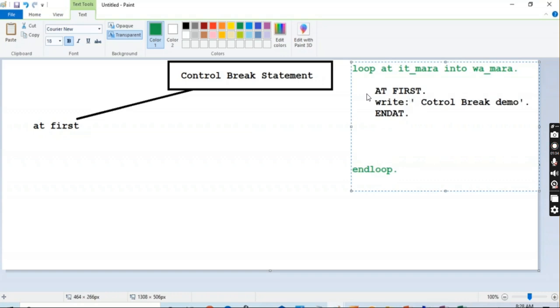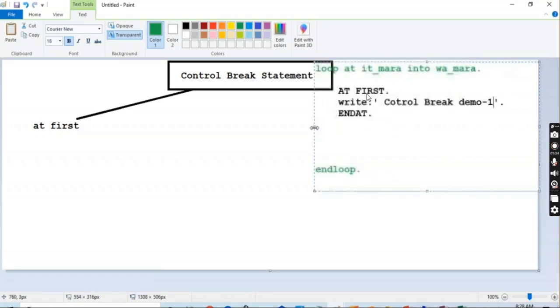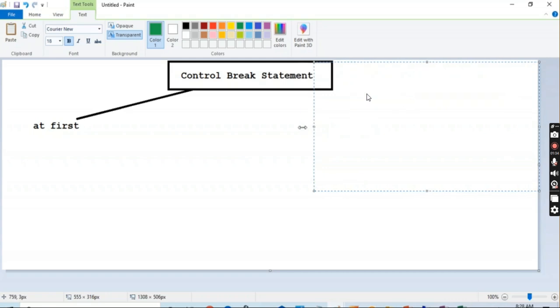Here I will give the first pass of the loop control break demo first pass, or hyphen one, so it will be a little descriptive, at first. Okay, fine.